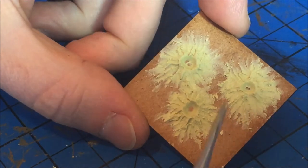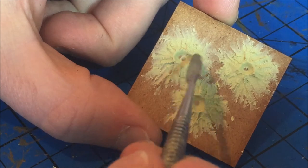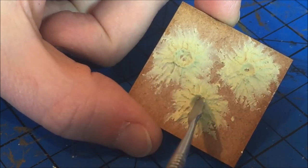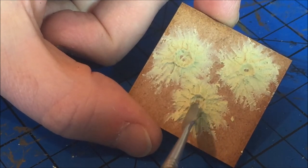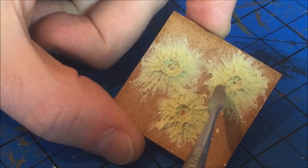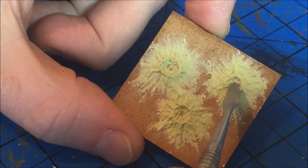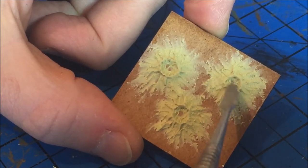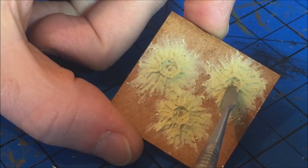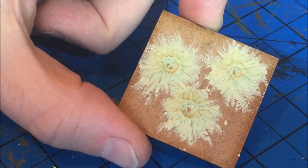The last little thing I do as well, before I forget, is the inside of the crater where it's nice and smooth. I just make a few little lines with the end of the sculpting tool, just to roughen it up slightly. But again, I put the Agrellan Earth inside as well. So you have that cracked effect, even on the craters. You don't want it too smooth. If you plan on putting any figures standing inside the craters, you don't want it too uneven in there as well. So there you go, easy as that.